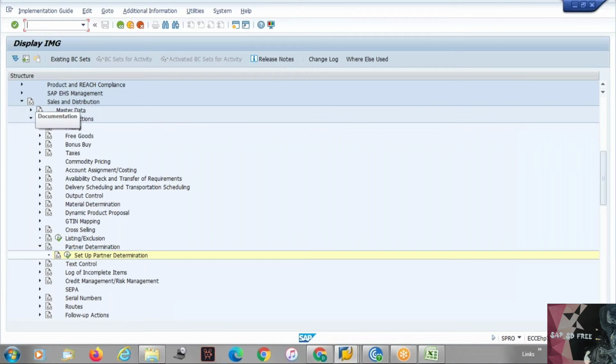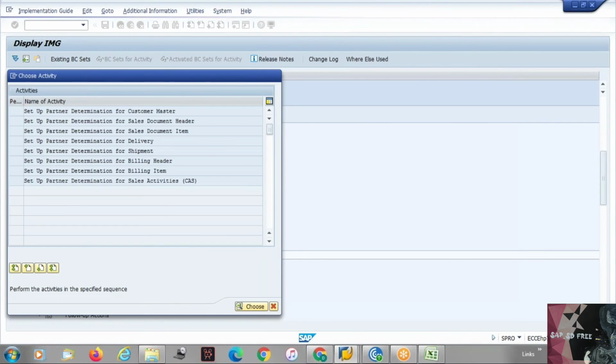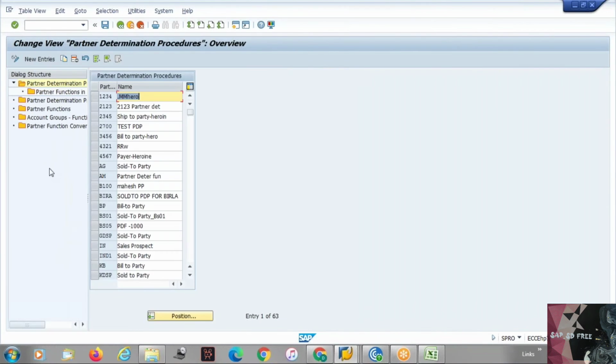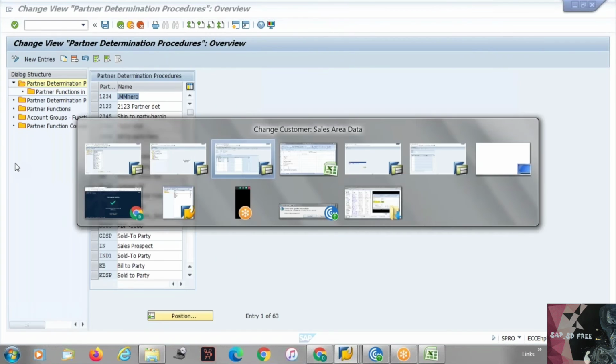Okay, so SPRO, sales and distribution, basic functions. Under basic functions, come to partner determination and click on set up partner determination. Then click on set up partner determination for customer master. This is the page you come to. As we mentioned, we have mainly 3 steps.